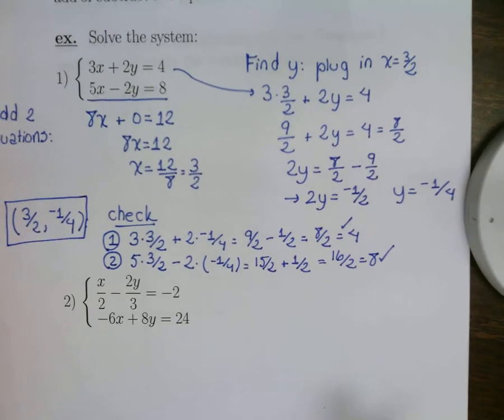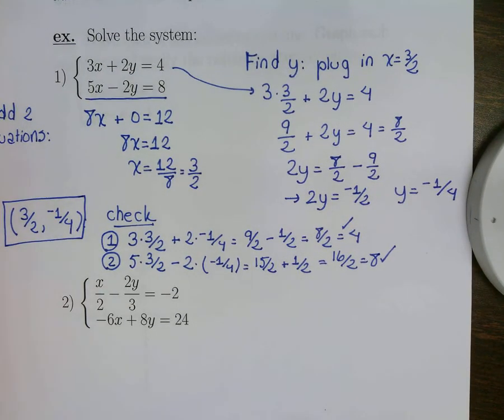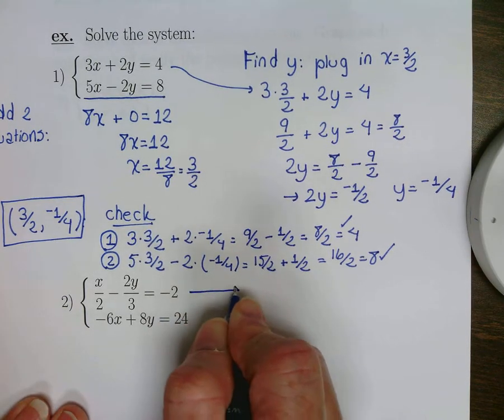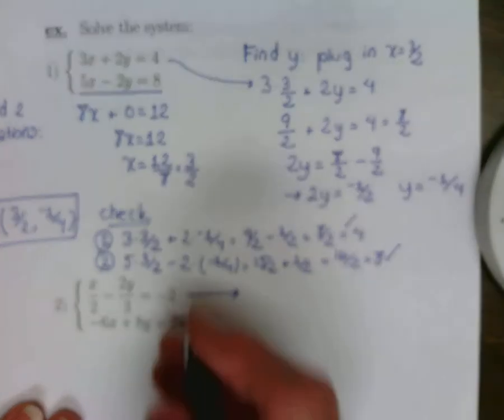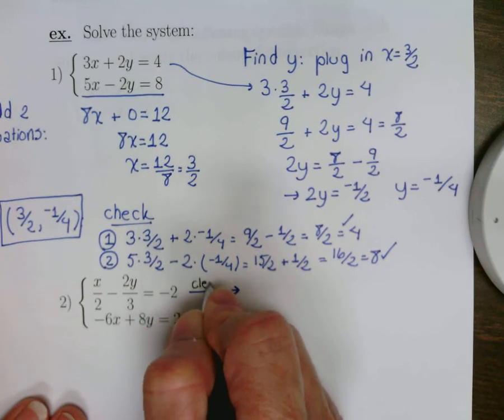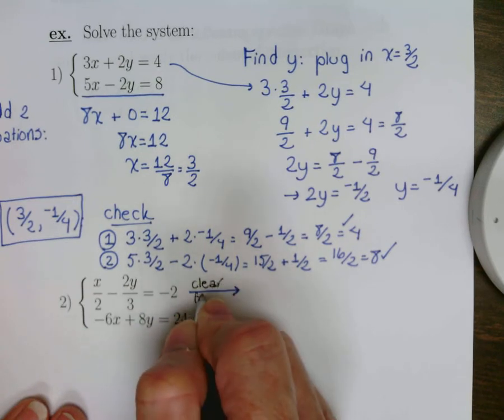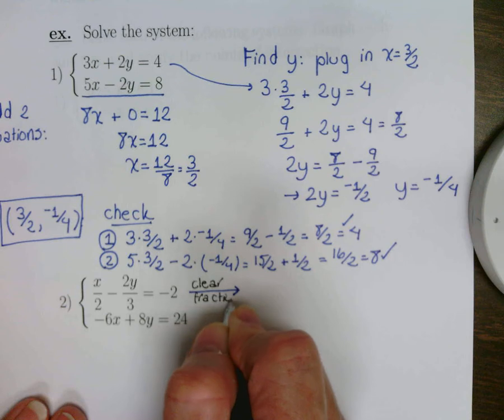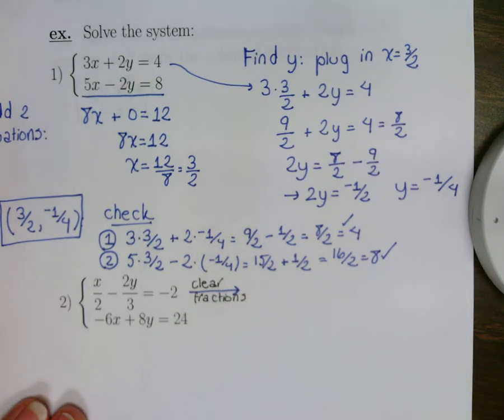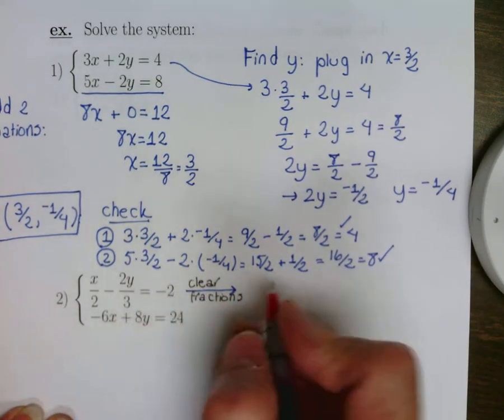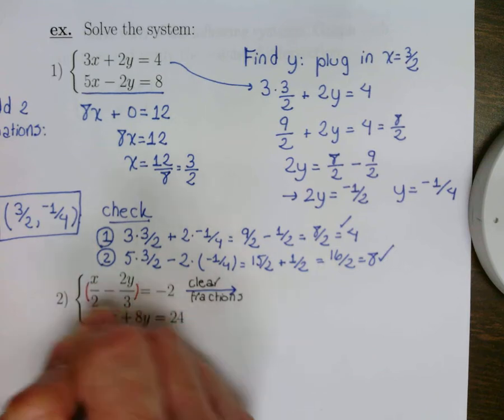Okay? How about the next system of equations? Now here I have to do more work. I can't just combine the equations and have a variable be eliminated, so we're going to go through some steps. First of all, in the top equation, we're going to do the usual step that we have with equations. When we're trying to solve, we're going to clear fractions. So I'm going to multiply both sides by 6.